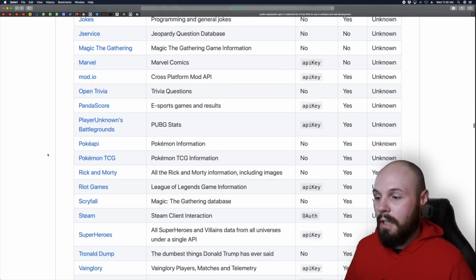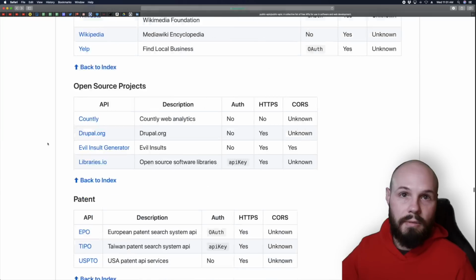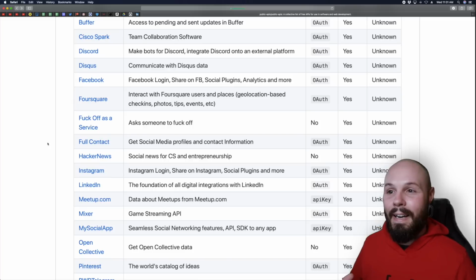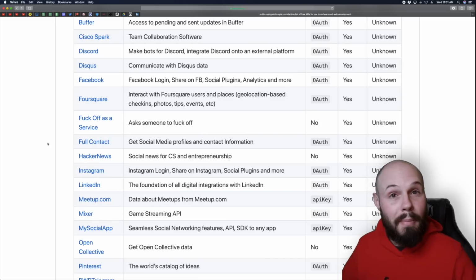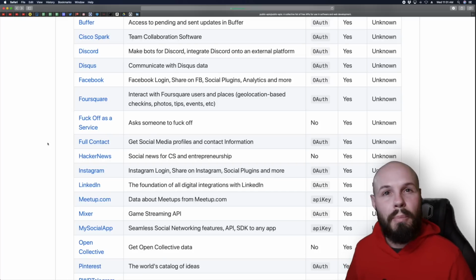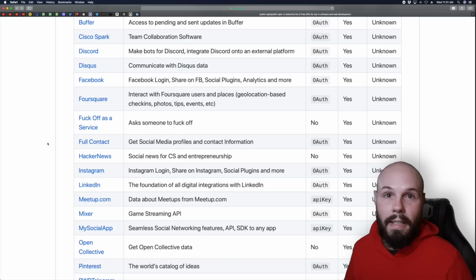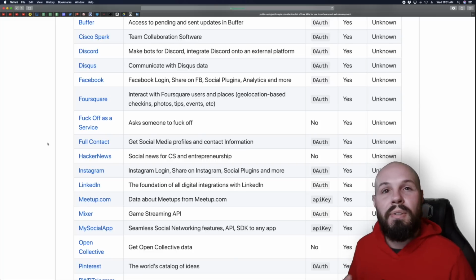Let's get back to the list here. I'm scrolling through it real fast now. It's just hundreds of these. So if you're struggling for an app idea, whether it's for an app that you can actually make to put on the App Store, or if you just want to start building small portfolio projects that can showcase all the different aspects of iOS development, again, like a card swiping UI, charts, maybe a calendar type thing. You can do all these little projects, and here's some APIs that you can use for that.